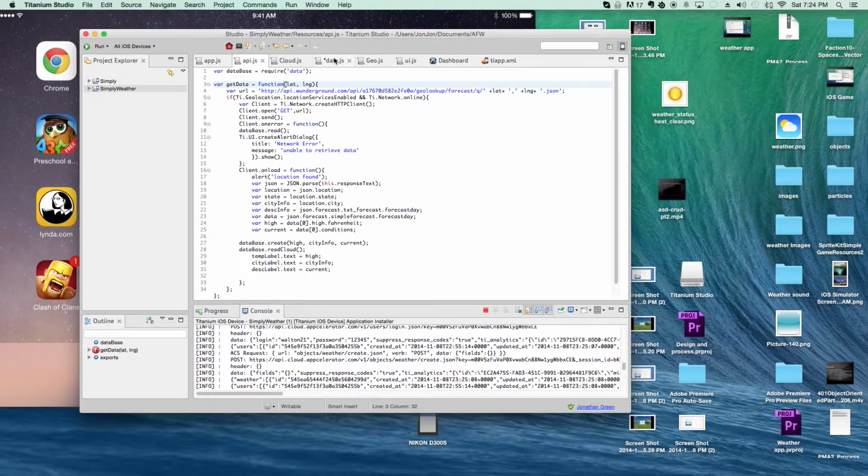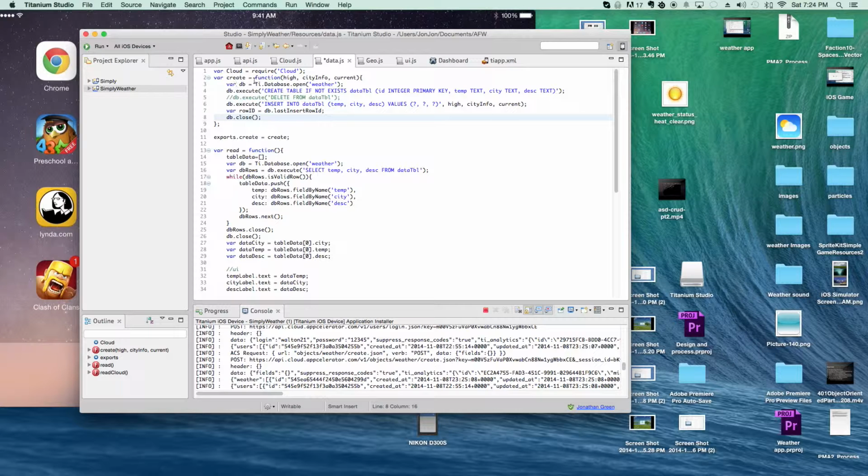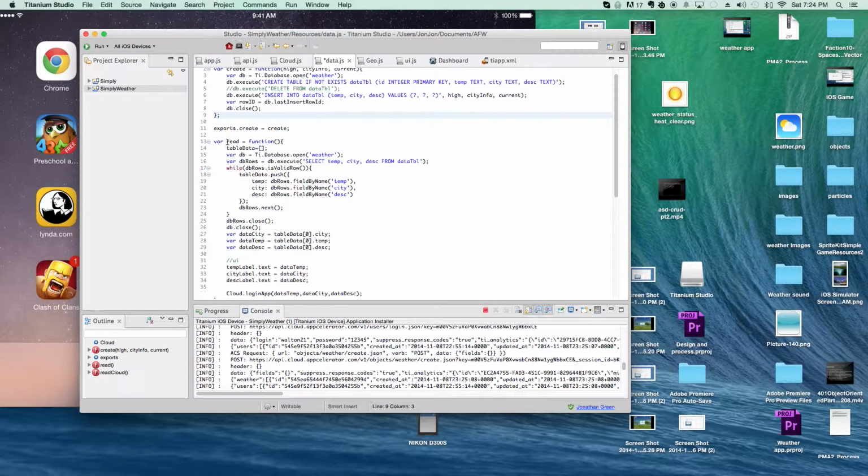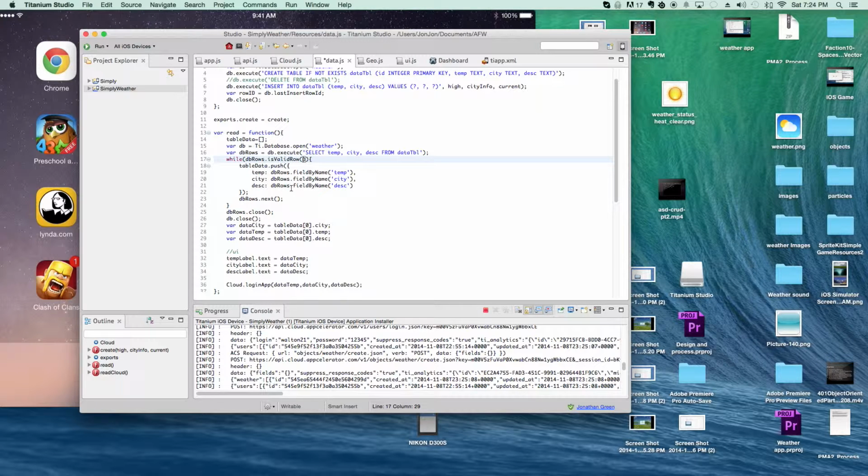So next, I'll go to my database. Right here in my database, I have my cloud requirement method up here, so I have access to that. And I have my database being created with all the correct tables and the correct columns in those tables, accepting the right number of values and giving them the right names, with the correct syntax for my insert method, and I'm exporting that. And down here's my first read function. That's basically reading things from the data table and then populating my UI elements down here.